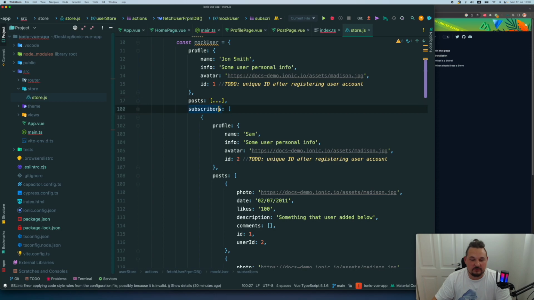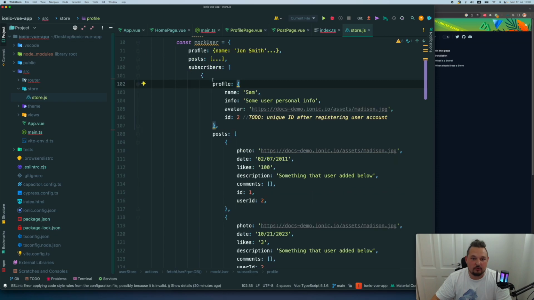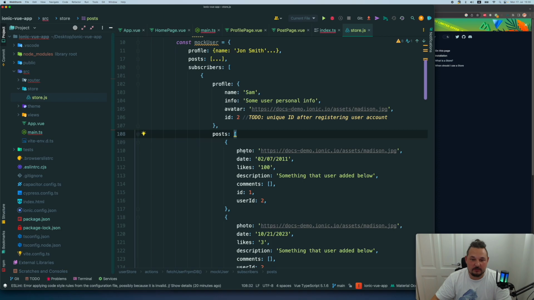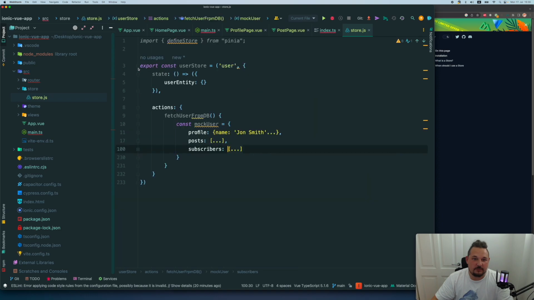And we have subscribers, basically the users that we subscribe to, sort of. They have exactly the same structure as the profile, posts, and posts, the same structure here. The only difference is that every post, apart from the main information, will have the user ID, so to identify the post with the user. And we have 2 of these subscribers.